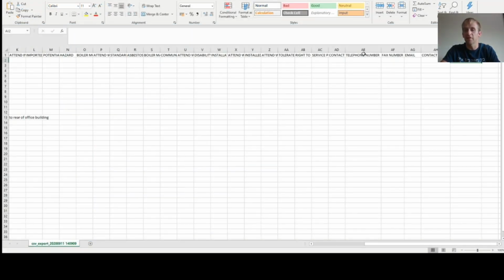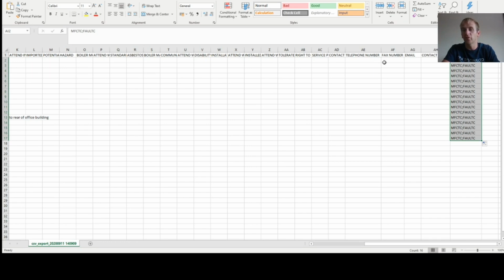So back in our spreadsheet, if we type into there the contract reference and then a semicolon and then a second contract reference, that will then make sure that that asset is linked to those two contracts. So very simply, we separate the references that we want to link the asset to with a semicolon. So assuming we wanted to do that one for all of the assets in this list now, we would just pull that down to the bottom of the page for as many assets as we have.